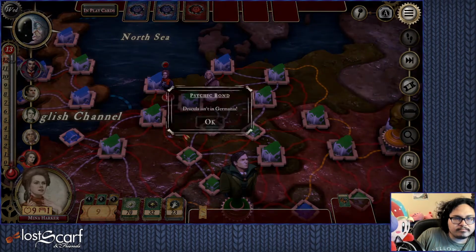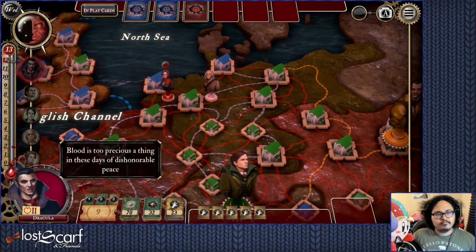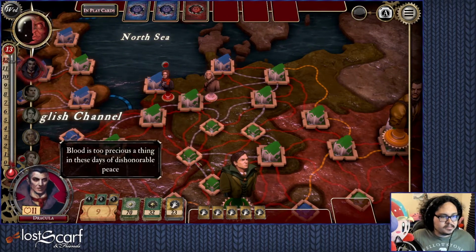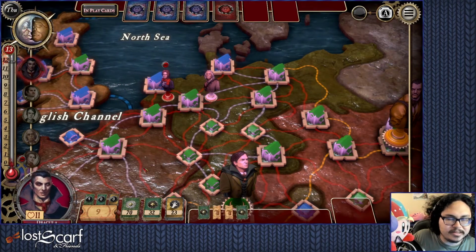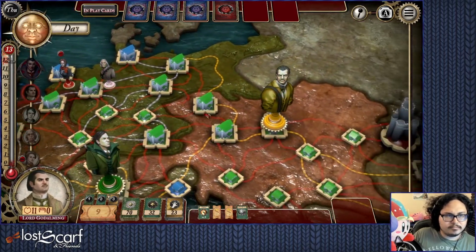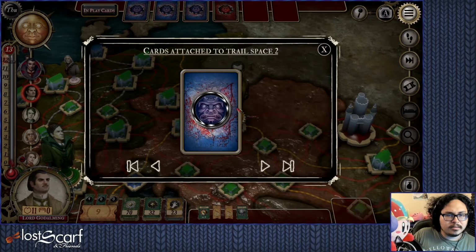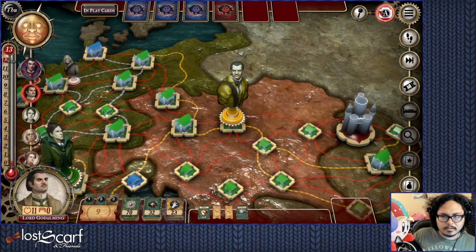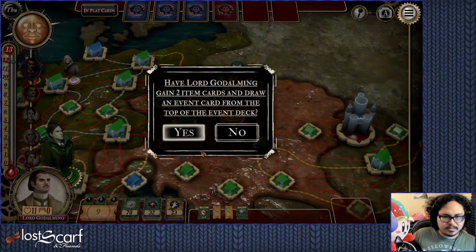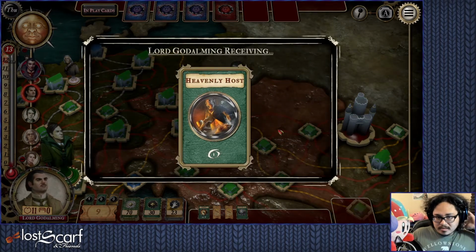Special ability. He isn't in Germania either. Alright. So Dracula's just getting hurt right now because he hasn't fed on anybody. Okay. I don't understand what blue means. No idea. Okay, so... gather more supplies. Pistol? Heavenly Host?